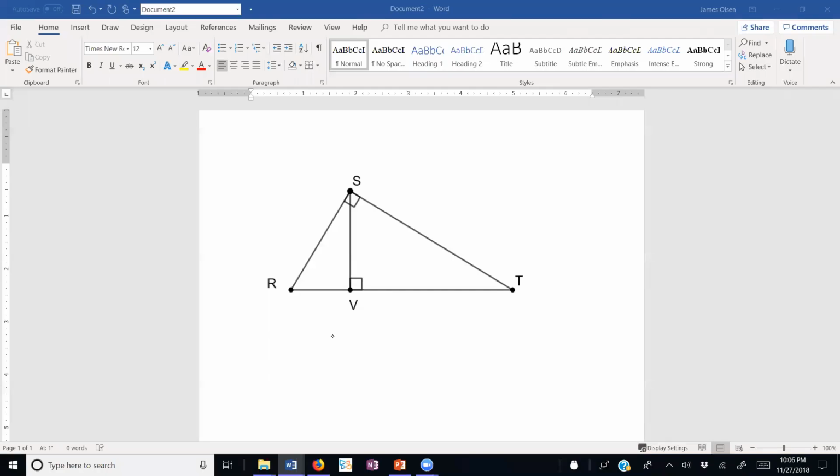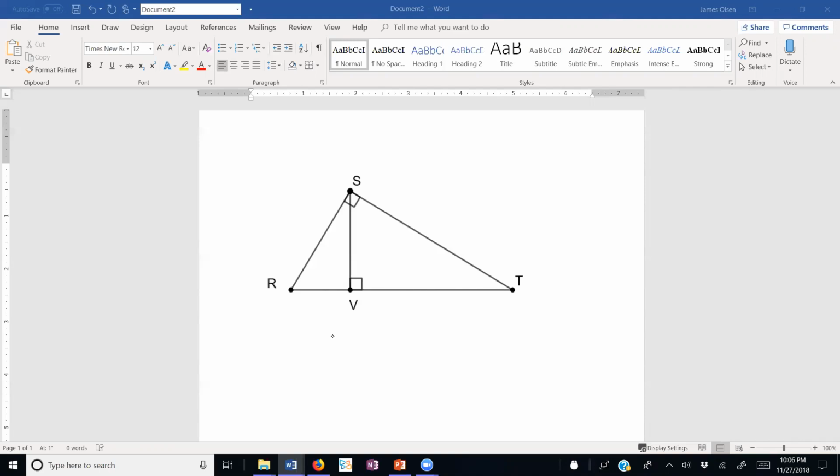So let's go ahead and take a look at this figure here, and let's identify the similar triangles. This is good practice in general in similar triangles and good practice for the proof of the Pythagorean theorem. So we have the left-hand triangle, we have the right-hand triangle, and we have the big triangle. So let's take a look at the left-hand triangle and write that down.